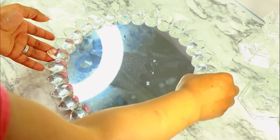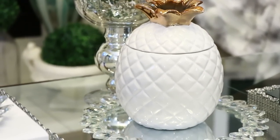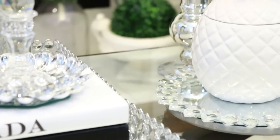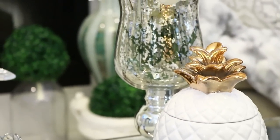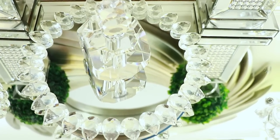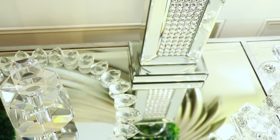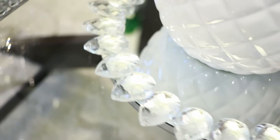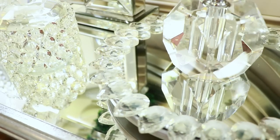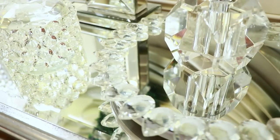And here is the final look. I think this looks gorgeous, just like the one at Home Goods, and for a fraction of the cost. I will link everything down below for all the supplies you will need. You can use it for just about anything — to display your favorite perfume or any decor you want on a turning spinning tray. I think it's so beautiful and so sparkly. For the original piece the crystals are more inward, but I wanted mine to radiate out a lot more, so that's why I placed them this way, and I really love the way it turned out.